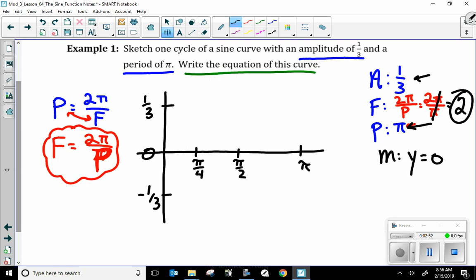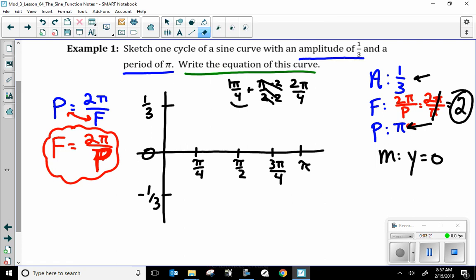And if I add pi over 4 to pi over 2, that's what I should get here. Keep in mind, if I add fractions, the bottoms need to be the same. So if I multiply this bottom by 2, I have to multiply the top by 2, and I end up with 2 pi over 4 plus 1 pi over 4, and that gives me 3 pi over 4. That's a little bit of algebra mixed into trigonometry. No biggie. So I'm going to sketch this.